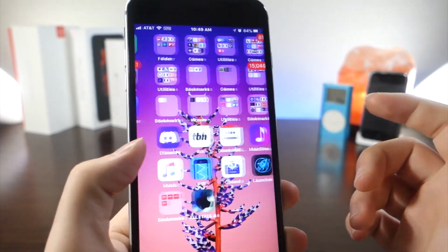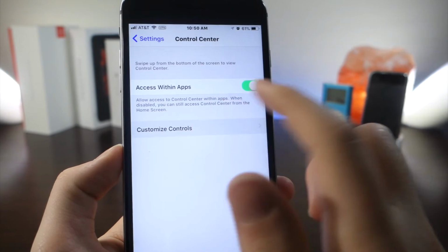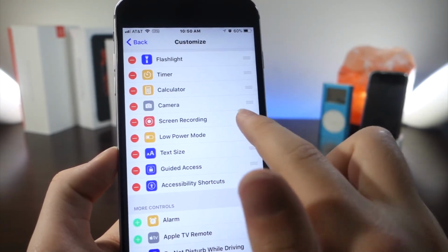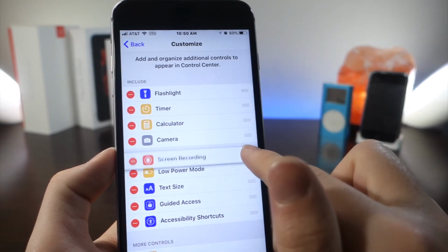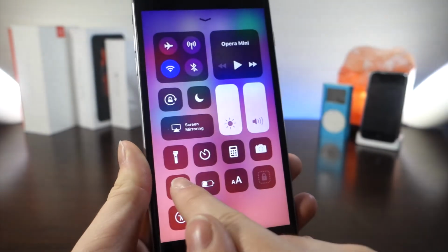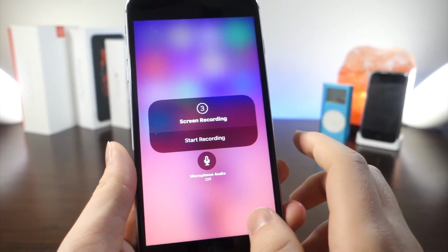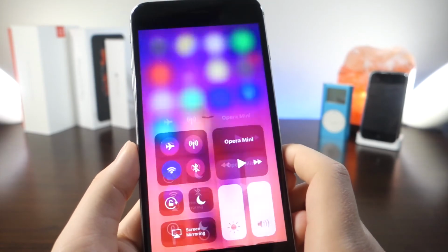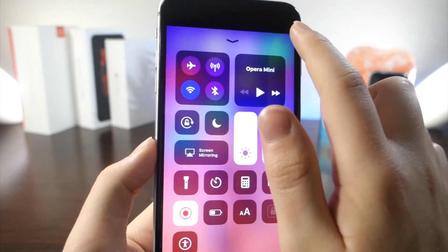Now this next feature is pretty cool. This is the last one, but on iOS 11 there's actually a built-in screen recorder. So if you go to the control center, you can go ahead and add this toggle called screen recording. You can place it wherever you want, and then from here what you can do is you swipe up and go ahead and tap on this little dot, tap on start recording, and you can choose if there's audio or not. And then from here what you can do is you just wait 3 seconds, and then what'll happen is your iPhone will actually start recording, and it does a really good job, by the way, so you don't have to worry about bad quality and whatnot, and you can view it straight from your photo library, which is pretty cool.